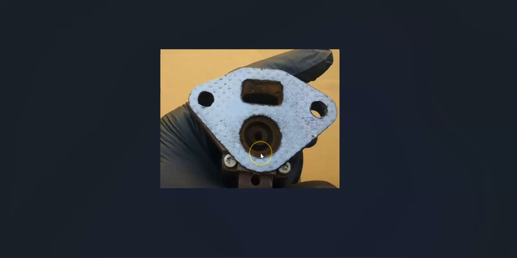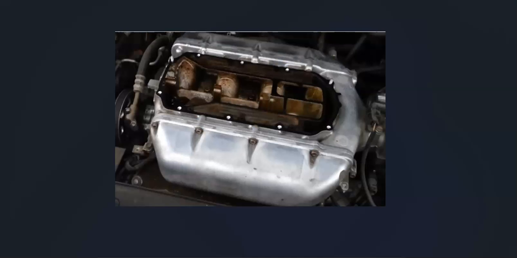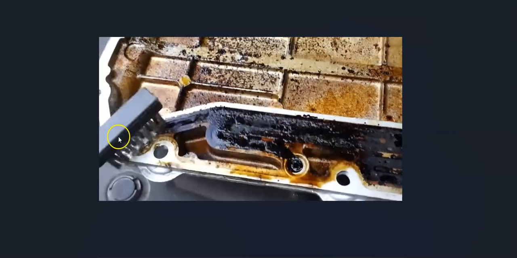The next thing is that you're going to have to clean the passages going into the engine, and this can vary depending on the engine. Hondas actually could be fairly easy on some of the engines, since they'll just have a cover on the top that you can remove, and it makes it fairly easy to be able to clean out and get to the passageways so they can be cleaned. And then some other engines, they'll be harder, they'll make it more difficult. But don't forget that even though you clean up the EGR valve, the passageways going into the engine are very likely also clogged up. So they'll need to be cleaned also.